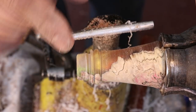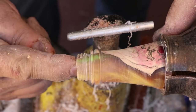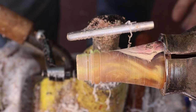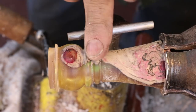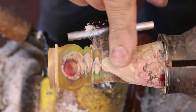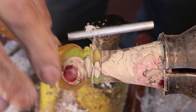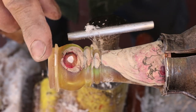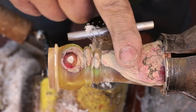Now I've got a little detail that needs a bit more work and I'm going to work on the body of my needle case and take some of that away. I need to be aware of my opening here — it's a little less than a half inch, so I don't want to get too small or I'll have a little tiny napkin ring. I'm getting closer on my alignment. The more I take off down here, the more of that burl wood is seen, which is pretty cool. Almost looks like a little man with a hat. The next step is to profile the very top of my cap and the rest of the body.